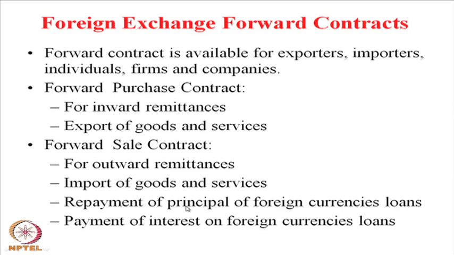Similarly, repayment of principal in foreign currency loans. Many companies borrow foreign currency from abroad, so they have to repay the principal and pay the interest amount, which are future oriented. Any fluctuation of foreign currency affects their principal repayment and interest repayment, and because of this reason they also buy forward contracts to immunize their position.